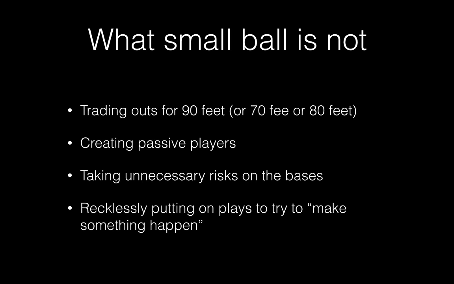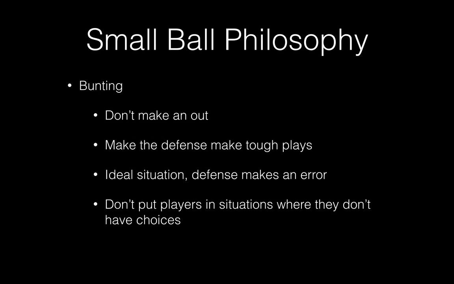And if you have 21 outs in a game and I try to make something happen and I give away 3 outs, now we only have 17 outs, or we have 18 outs, or whatever the case is. So we really try to protect our outs, even when we're doing small ball. So here's our basic philosophy of small ball.